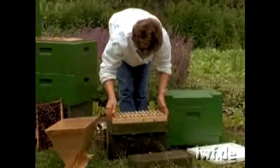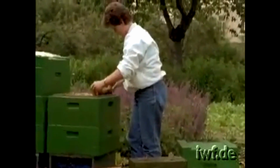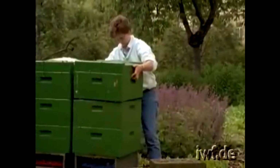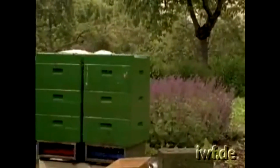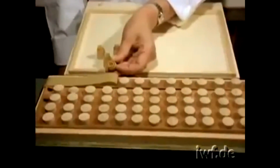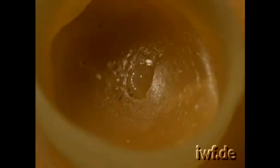A special crown board which can hold the grafted cell cups is used. The swarm box is left in a cool, dark place until the bees begin to show signs of queenlessness. The crown board can hold between 50 and 60 cell holders. In order to avoid drying out of larvae, the grafting should be done just before they are needed.